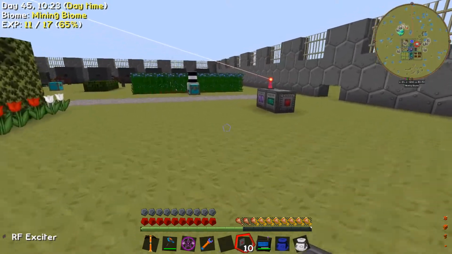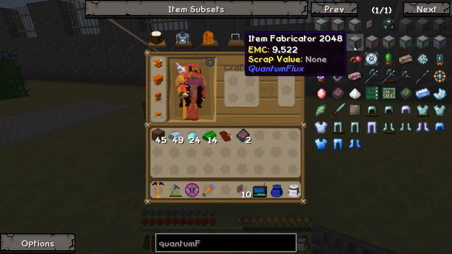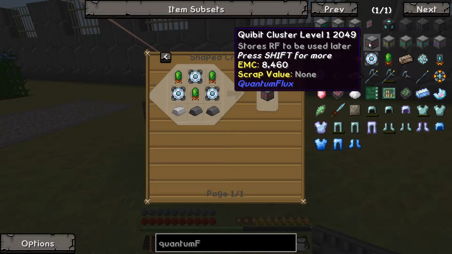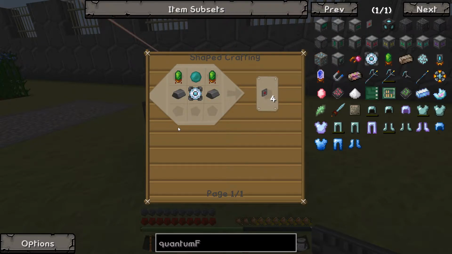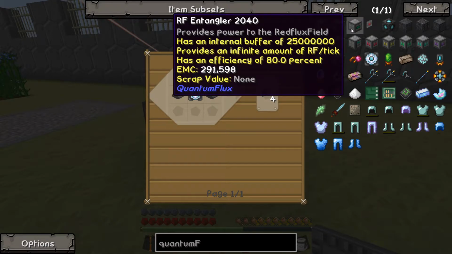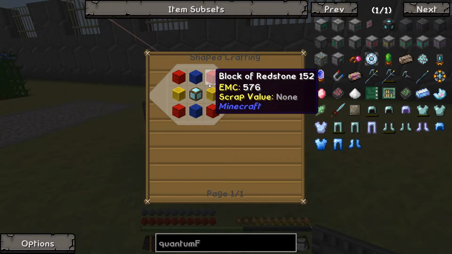Like by night 3, how quick can you have the entangler up? Well, you need a cubic cluster too. Unfortunately, that's going to be your limitation. It transfers 1,000 RF a tick, which is still really good. So it's just iron and diamond. Fairly cheap and easy to make. This thing is fairly cheap and easy to make. The RF or the quantum entangler, unfortunately, is where the big cost comes in because it requires a bunch of stuff. It requires actually just blocks.